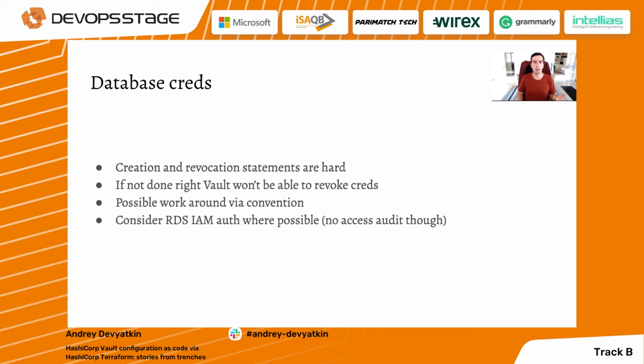Another workaround that you can apply here is to have conventions that your migrations, when you run them, automatically create a no login user, like with your first migration, and then every time you create something new, you transfer ownership of that table or whatever you create to that user. In that way, the credential that is currently used doesn't assume ownership of anything, and then can be safely revoked.